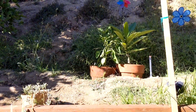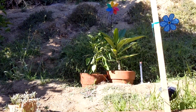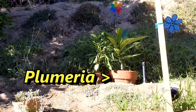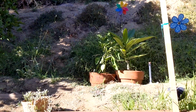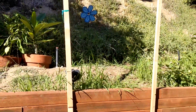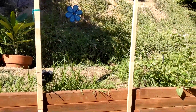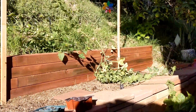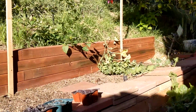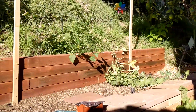But if you look really carefully, maybe right next to the, oh, why do I always forget what it's called? The Hawaiian tree there on the right. On the left, I've got the green bell pepper. There's another one growing on there. That's good. And I went up and I decided to pull down the vines that were growing up the hill because I'd pulled so much out from here. I thought everything was basically dead. Well, there's a vine still living and looking half decent. So I decided to pull it off the hill and drape it back down over there. So that area will be for whatever this is, and hopefully it grows and gives me something.